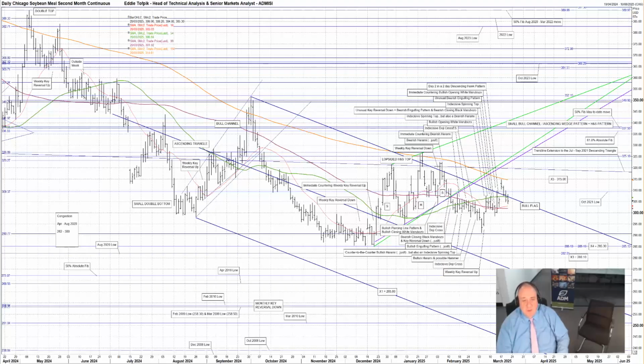This week with changeover, prices opened over the dark blue upper tine, but the gold long moving average did a splendid job of capping the rise this past Monday. And we closed back within the bearish shift pitchfork yesterday, and it looks like we're going to be doing that today. We are mostly within this pattern again, as well as under the green short medium moving average, currently at 306.90. Below we have the mauve medium moving average, currently 301.90, which originally was a bearish presence, but may now seemingly be changing into a possible support.